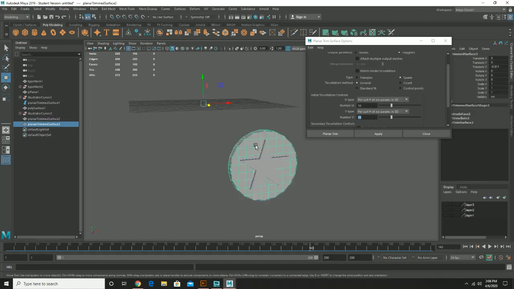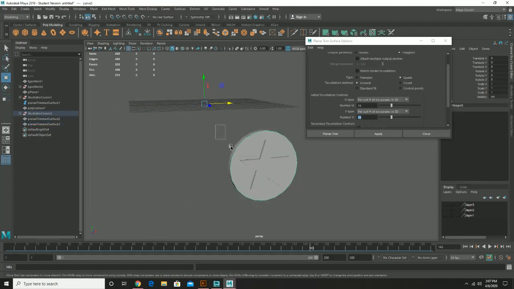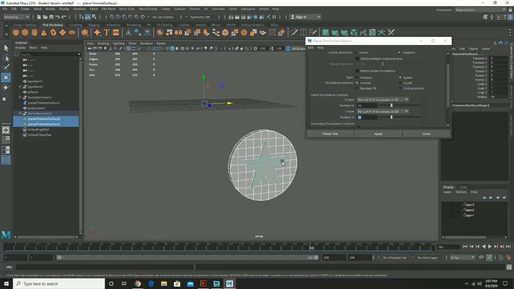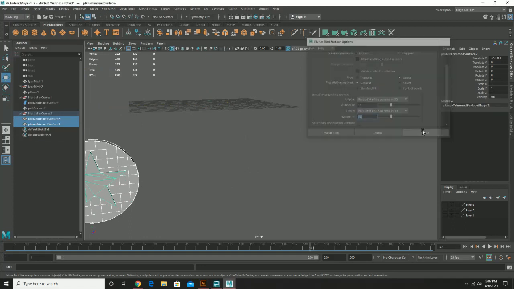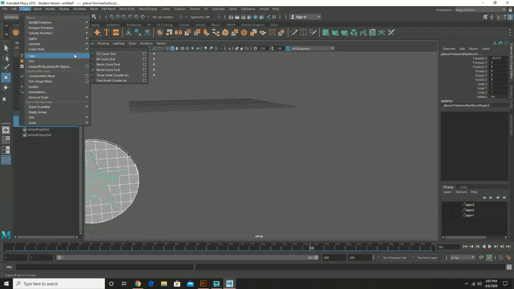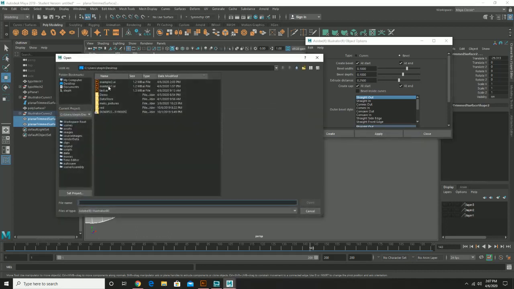One thing you might want to watch out for, though, is... Gonna delete the history over here. Let's see, delete by type history, just so I can move all of them at the same rate. There we go. Okay, so one area that might be a little tricky though is if you're trying to do the same thing. Once again, going to create, going to settings here. And if you try to bevel this in, this is why I brought these in as different curves, because if I try and bevel this in as is, take a look at what happens.